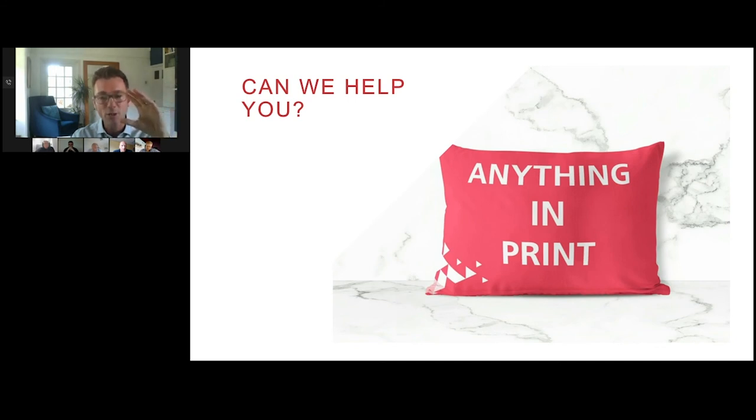So it really isn't just about the print hardware that we provide, fix or optimize. It's certainly not just about creating more capacity to drive commoditization. It's that value added to anything in print. And really at Ricoh, we just want to support and help you tackle anything in print now and in the future. So I think together we need to influence this as the next normal.